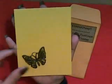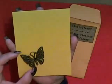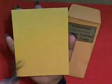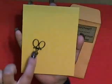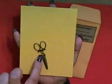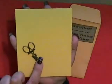So here goes the butterfly. And you see, I think it's like 2.5 inches by 1.5. And then here goes that gorgeous scissor. So you see all of the details, and it has a lot of little filigrees. You can actually see the little screw that holds the scissor together, but it doesn't open up, but it's just really, really cute.